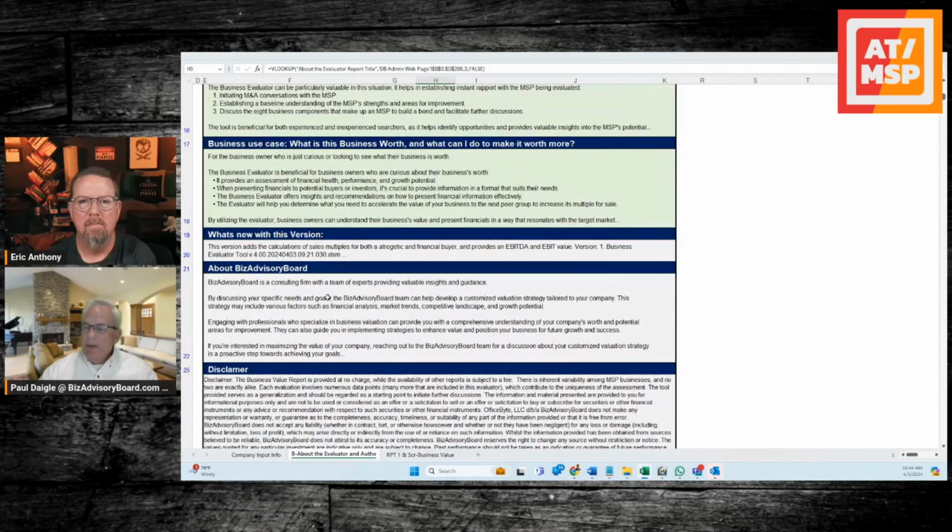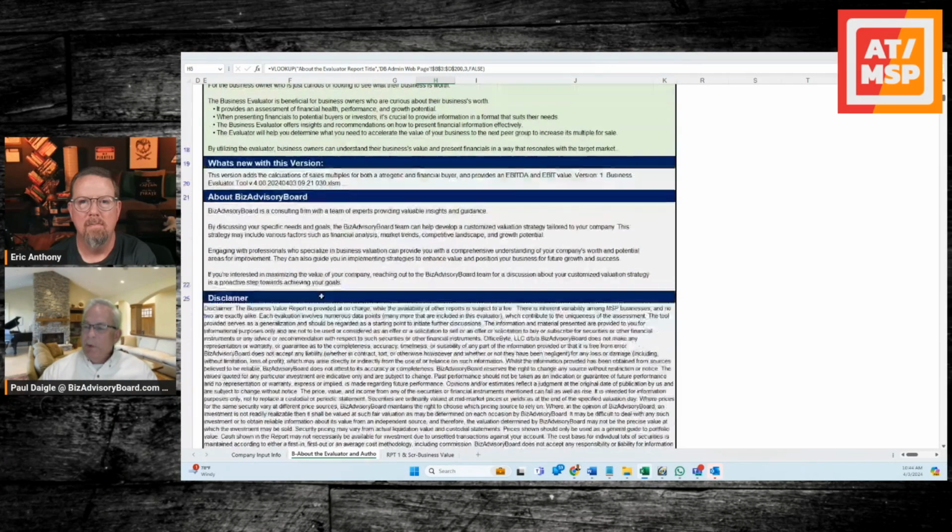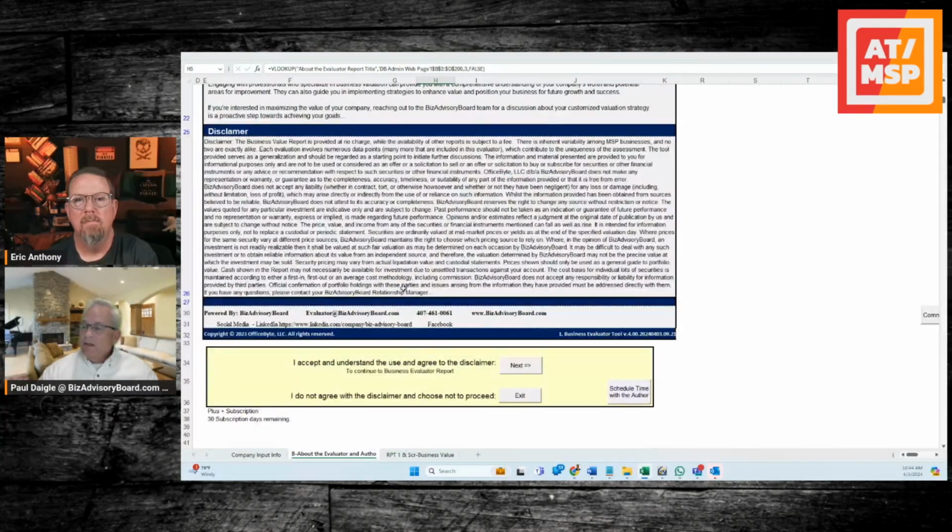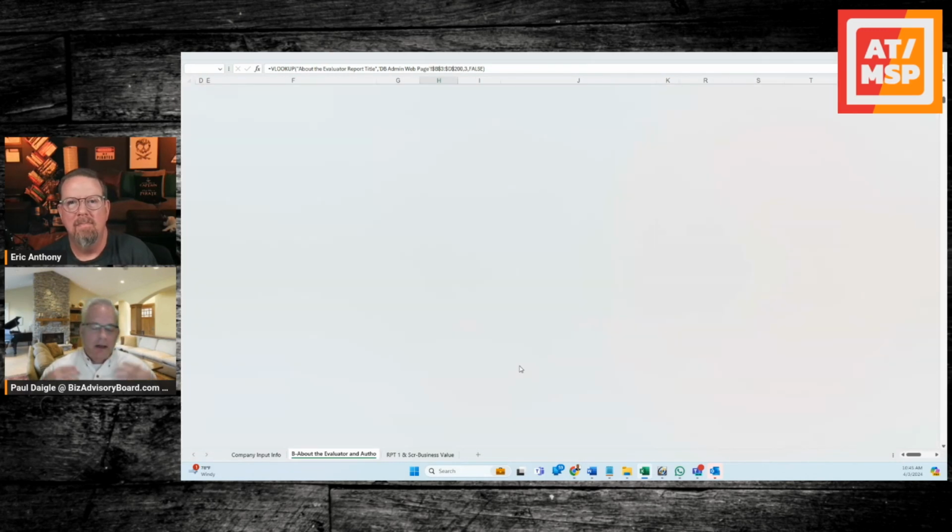And then it goes to the business advisory board and a disclaimer saying this is a back of the envelope type of evaluator. Everybody that does any type of business evaluation, you're only as good as what is being told to you. And it's amazing, a lot of times I've got to ask the question 3 times in order to get the true answer from somebody. But that's okay. That's what we do. And so, I understand and I move on.